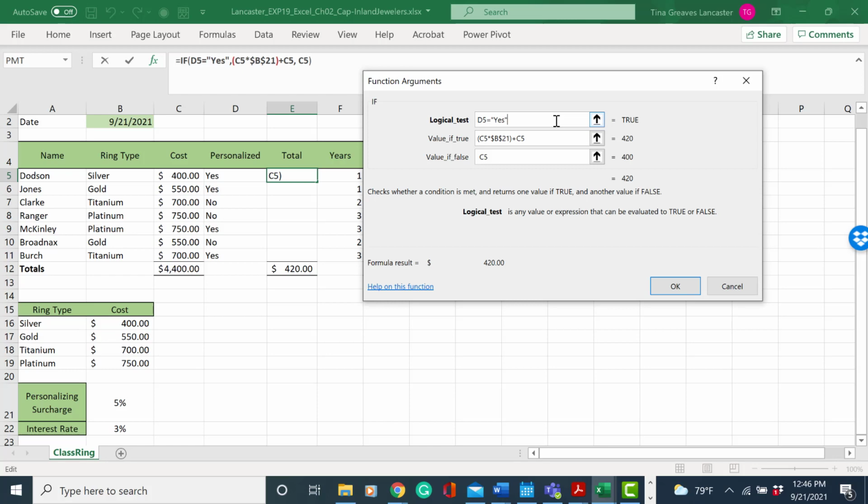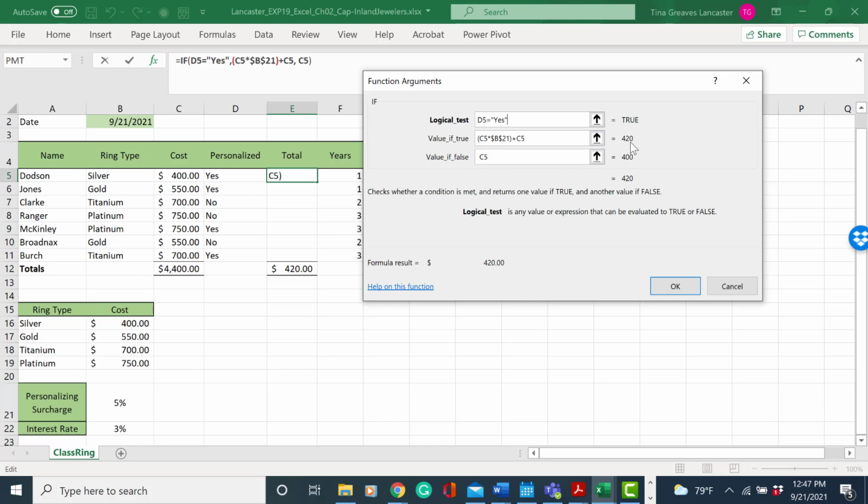Now, an if statement is always going to be if a test, then it's true, else it's false. So, if the logical test is yes, is true, which it shows you over here that it is, then we're going to multiply the value in C5, which is our cost, times the surcharge, which is the absolute cell address of B21, and then add that surcharge value back to the cost of the ring.